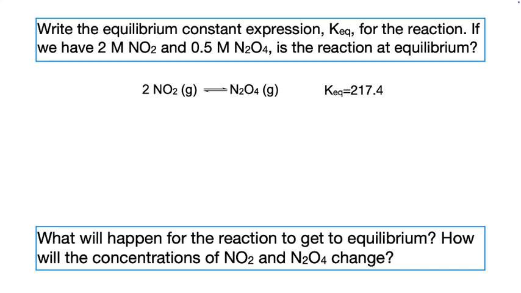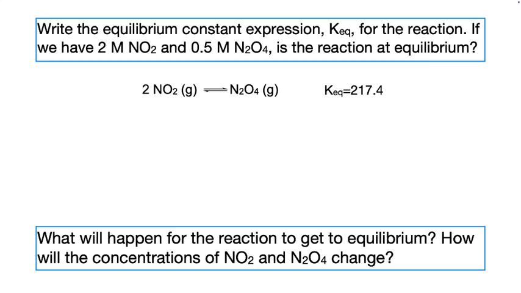Where are we currently? We are currently at 0.125 with tiny little products, lots of reactants. What needs to happen to get to K? I would argue, what do you need to do? Increase products. At the same time you increase products, what has to happen to the reactants? Those are going to have to decrease because reactants and products are tied to the chemical equation.